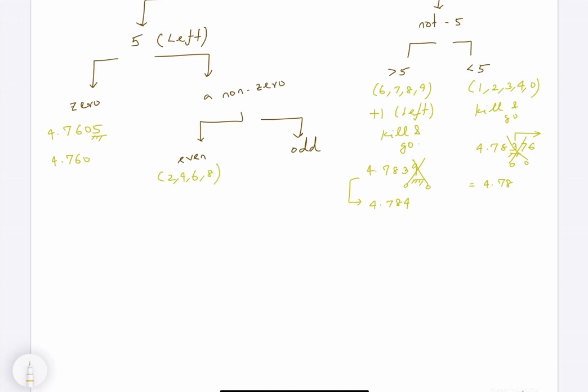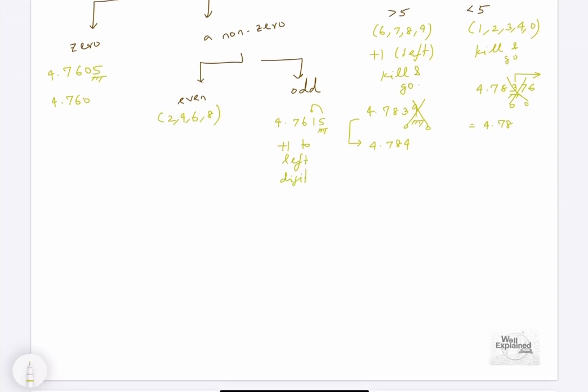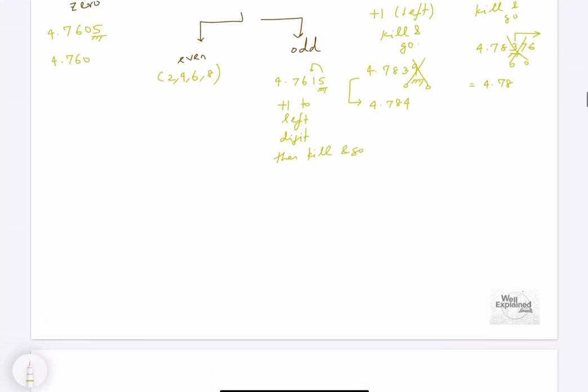If it's odd numbers, for the left digit, let's say 4.765, the left digit 6 is even, but take an odd case: you want to remove 5, and you see to the left of it is an odd number. So you add 1 to the left digit, then kill and go. Your answer would be 4.76, and 1 you'll add 1, so 4.762. Then you can kill the 5 and go.